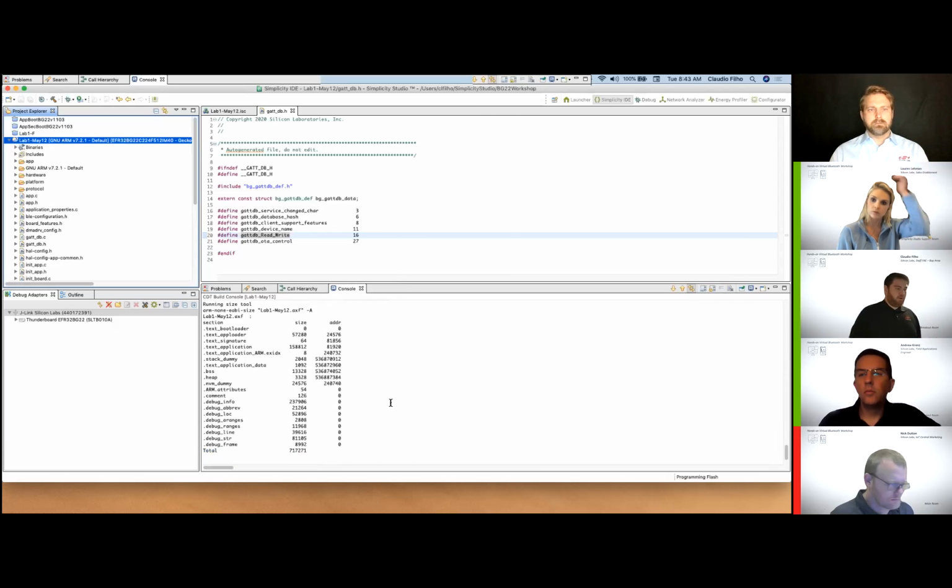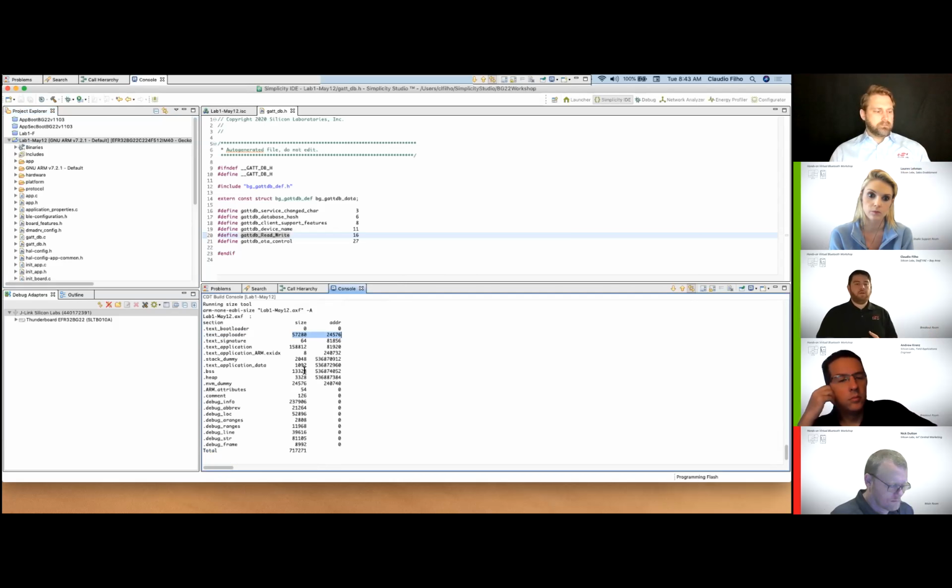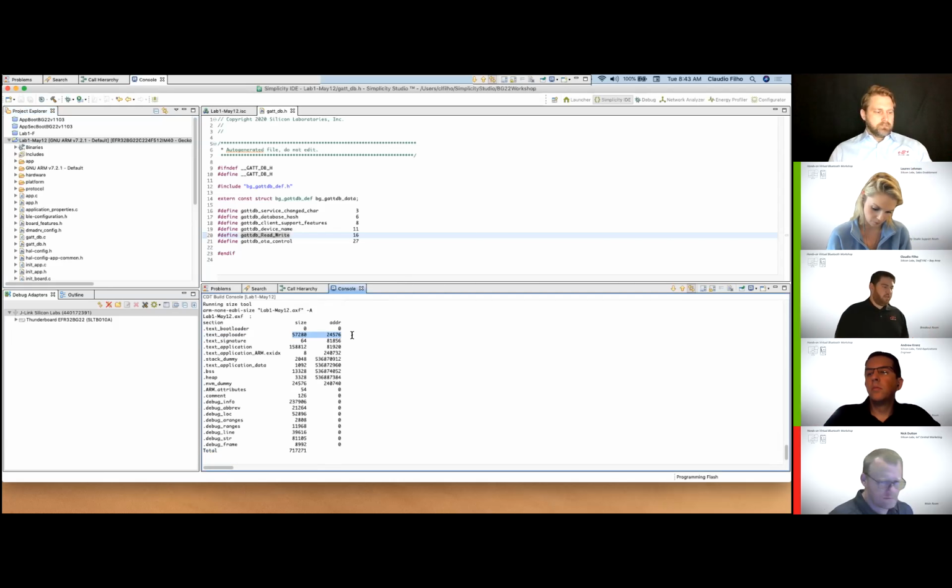our sizing tool indicating the size for our stack, our app loader. The board comes with a built-in bootloader, so you guys don't have to worry about that. On our third lab, which will be Thursday, we're going to go over how to generate the bootloader. But that's why you're not seeing anything here for the bootloader.